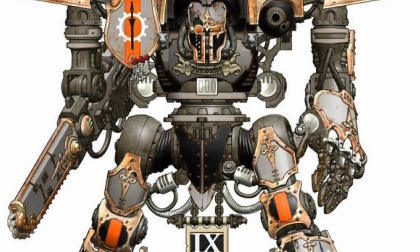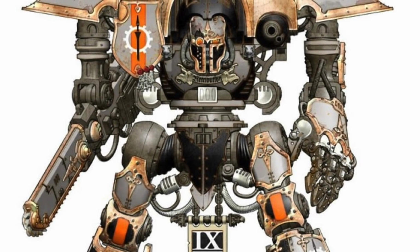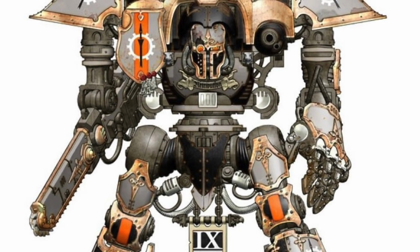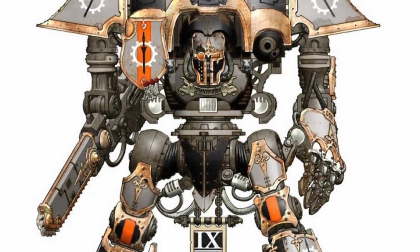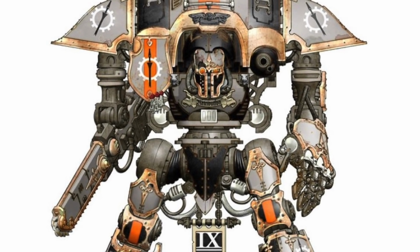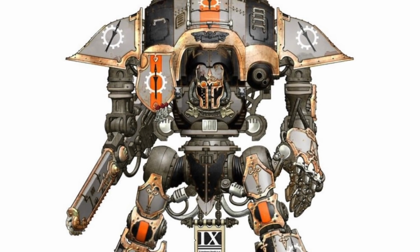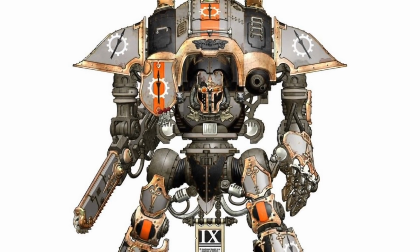Some Knight Errants choose a Thunderstrike gauntlet over the Great Blade, using the unmatched power of its grip to bludgeon foes to the ground, to crush the innards of a living creature, or to rip limbs from an enemy Titan. Such is the power of a Thunderstrike gauntlet that tanks can even be flipped over or hurled aside to roll and crash amongst the Knight's foes.